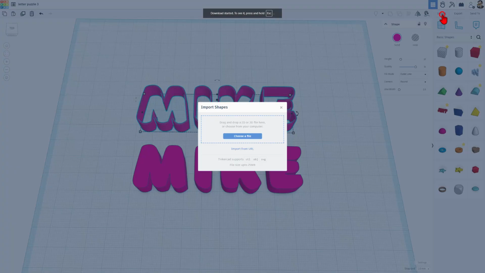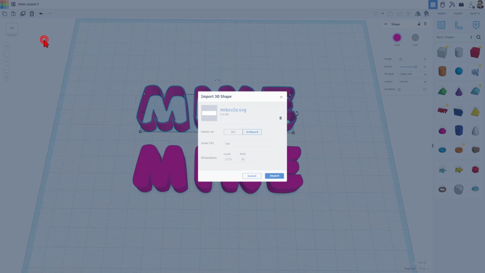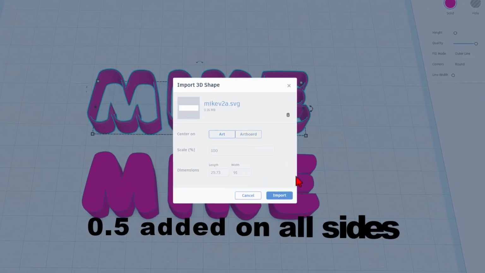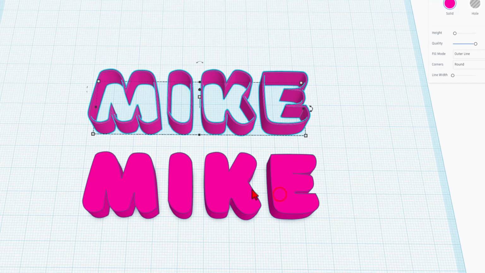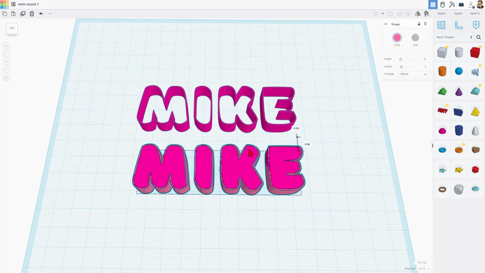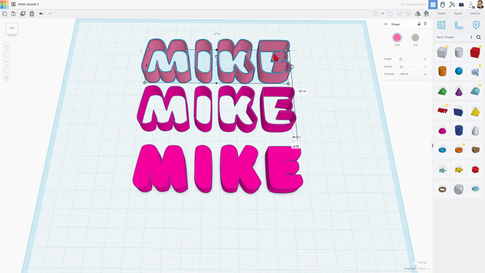And now I'm going to go back to import and I'm going to choose a file. And I want that Mike V2A and I only want the art and I'm leaving the measurements. Remember how we set this to 90? Check it out. This one is exactly 1 millimeter larger. After a moment it arrives, you can double check to see that 1 millimeter larger. We are going to then take it up here, once again, bump up the quality, and we're going to make this the silhouette. Friends, this is what makes this project work.